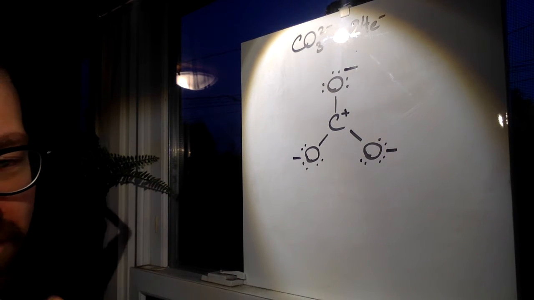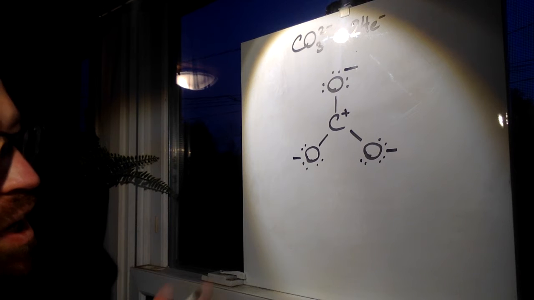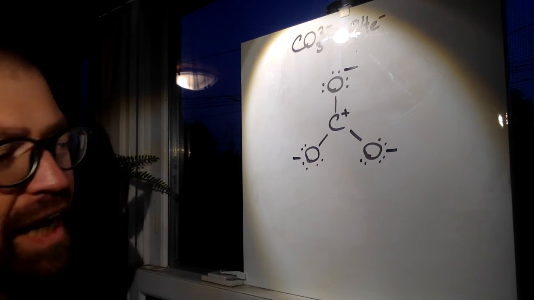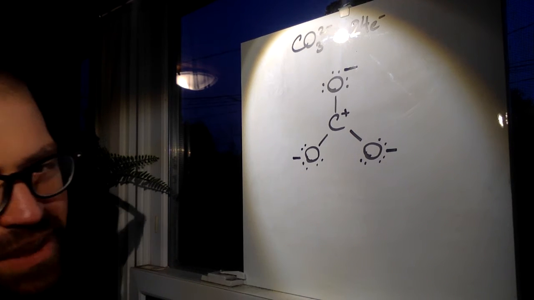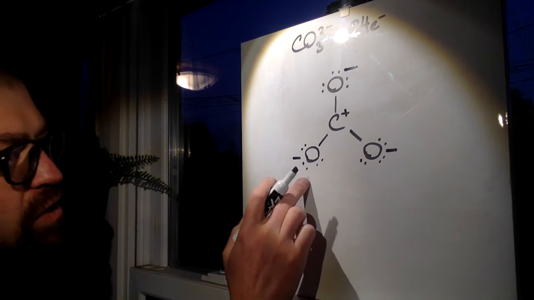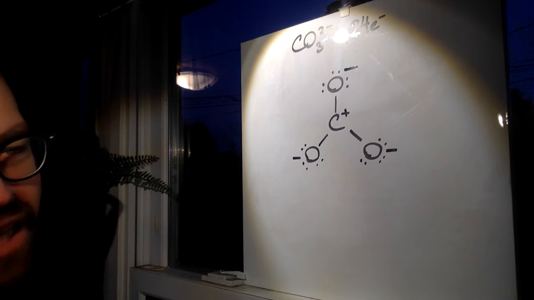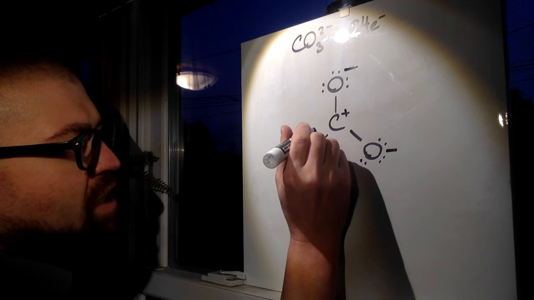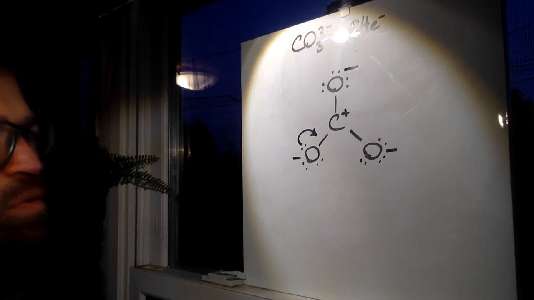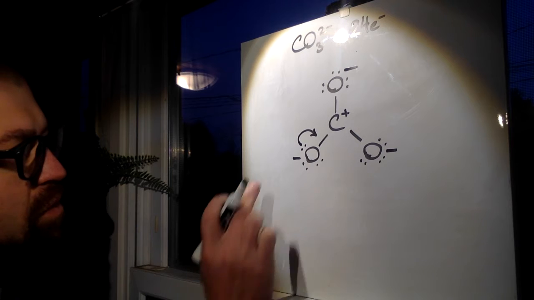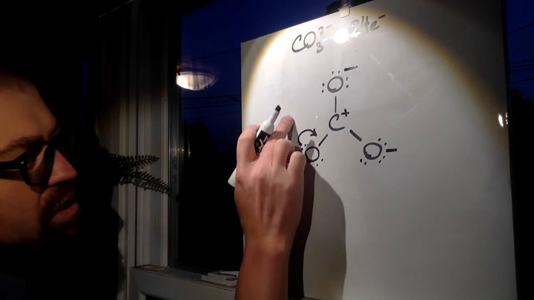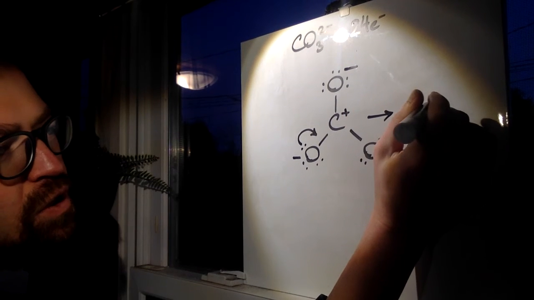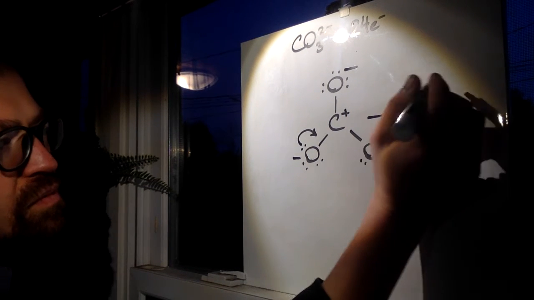So how are we going to move them? We're going to move always an unshared pair to form a pi bond, and you always do it from where there's a greater electron density to where there's less. Greater electron density is really on any one of these oxygen atoms. So I can show the movement of these 2 electrons. Notice now I'm doing a double barbed arrow because I'm showing the movement of these 2 electrons to form a pi bond. And so we then draw the result, which would be carbon here.